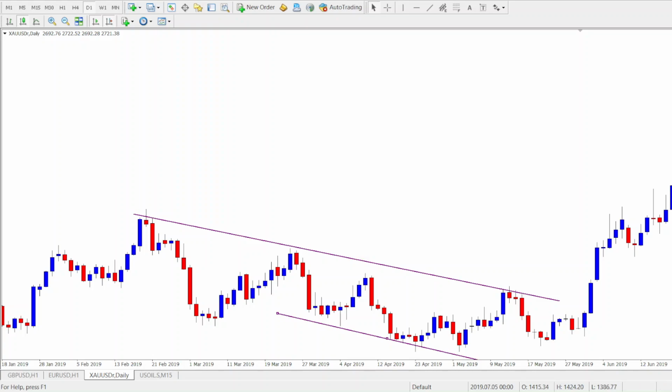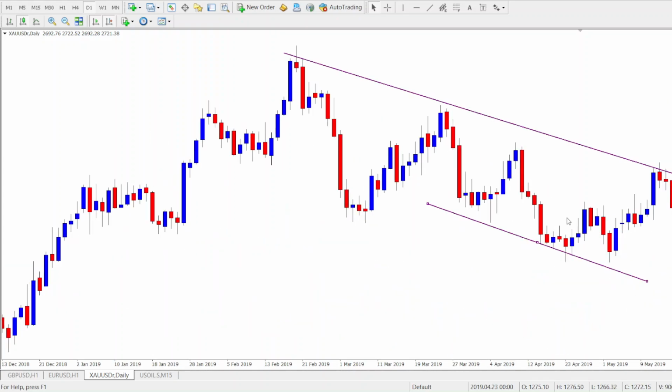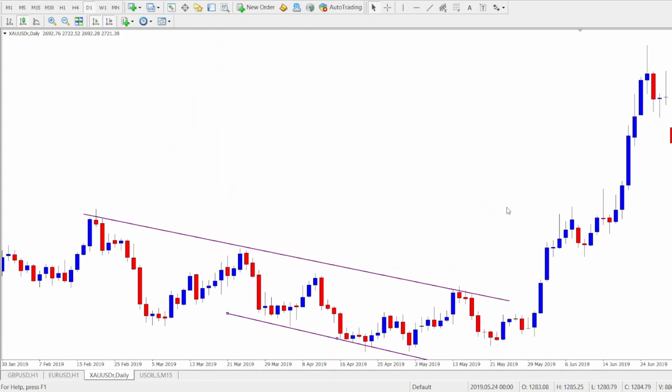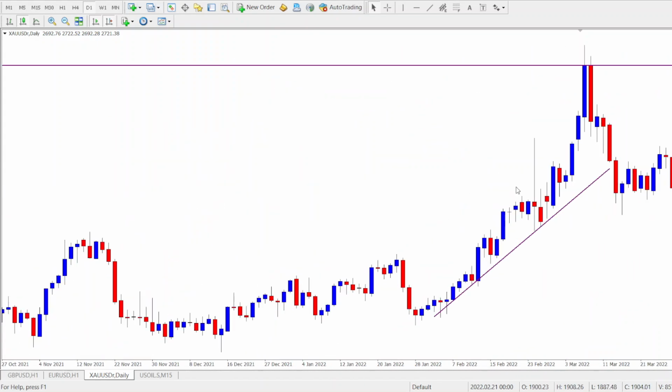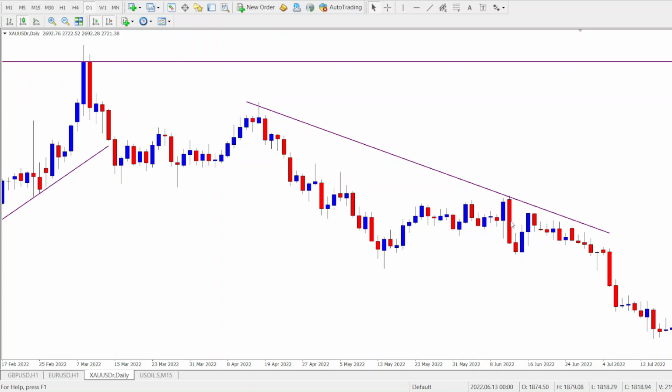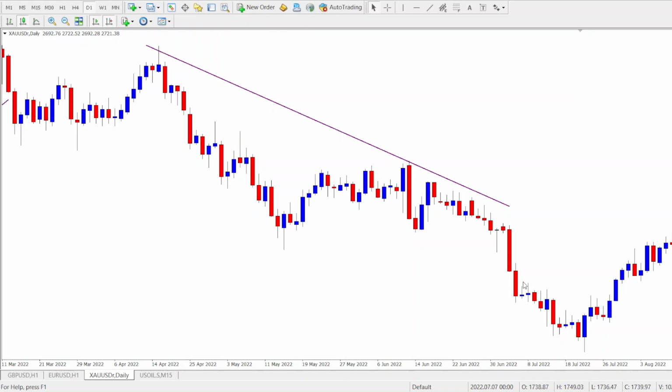Now, we also need to understand that candlestick patterns play an important role. Certain candlestick patterns like the doji, the pin bars, or the engulfing patterns can signal reversals at highs and lows. So when you notice any of these important candlestick patterns around highs or lows, it can signal reversals. For example, we had a bearish engulfing around here, and we can see how price dropped all the way down to this point. So those important candlestick patterns can signal reversals.